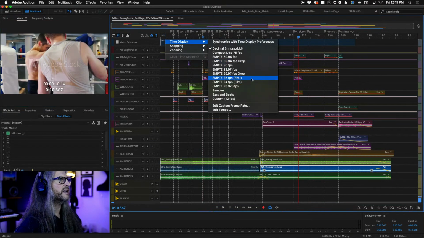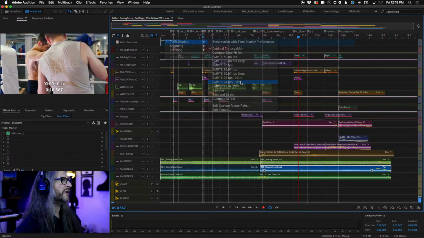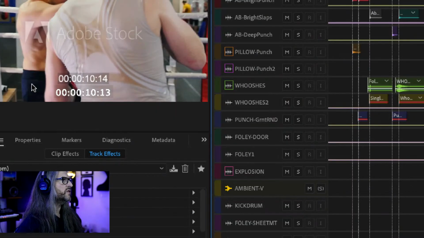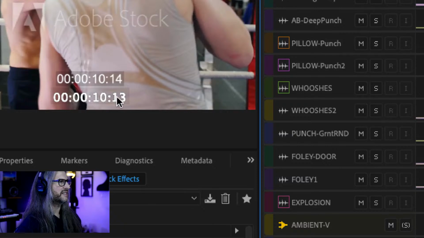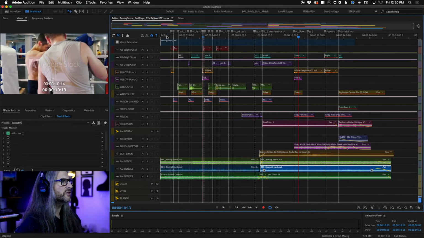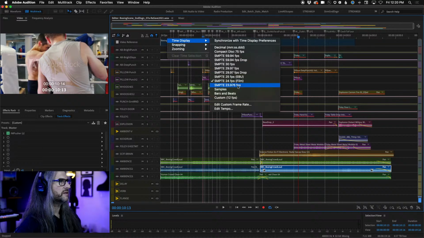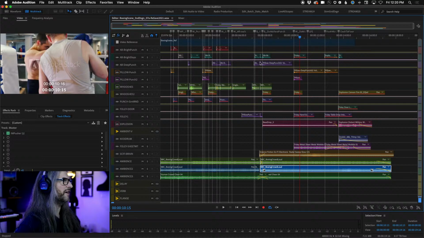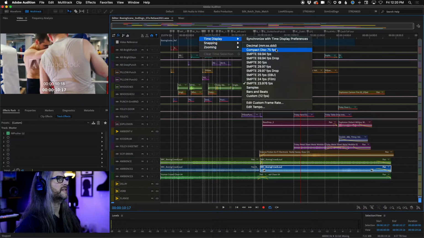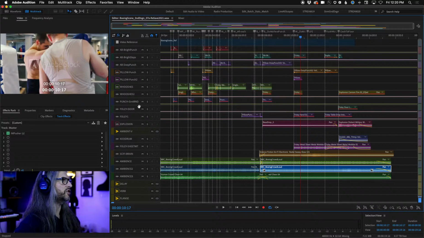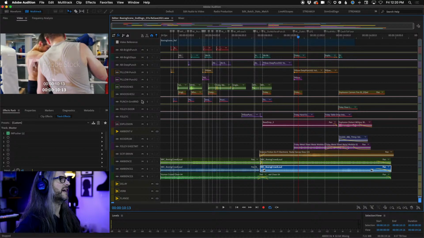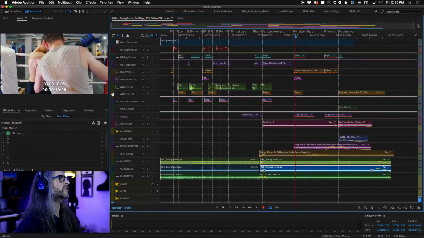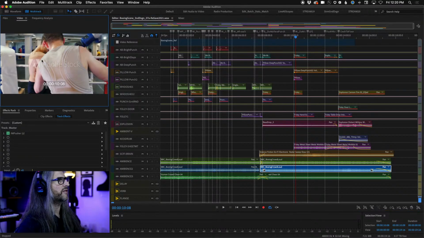So this was actually done at 24 frames per second. Because this is probably 23.976, actually I could probably do a 23.976. Let's see if these match up. Yeah, they're like, that's weird, they're a frame off. That's interesting. I wonder if that's a bug too. That shouldn't be. Okay, now they're catching up. Okay, so it was straight 24. Okay, so we can do that. I already have time code on there. I don't have to worry about that.